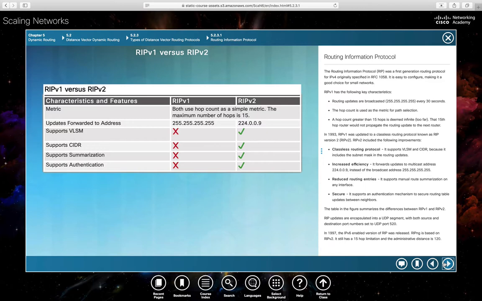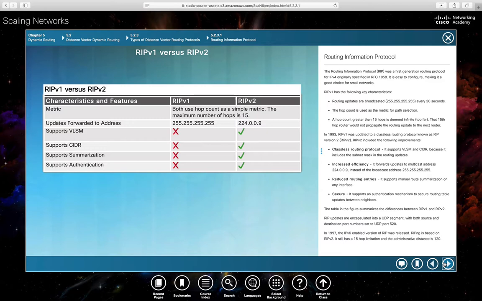Variable length subnet mask was not around when RIP version 1 came out. It was when 2 came out, so that's incorporated. CIDR, which is the classless routing and representation of subnet mask, was not around during version 1. It is used in version 2.